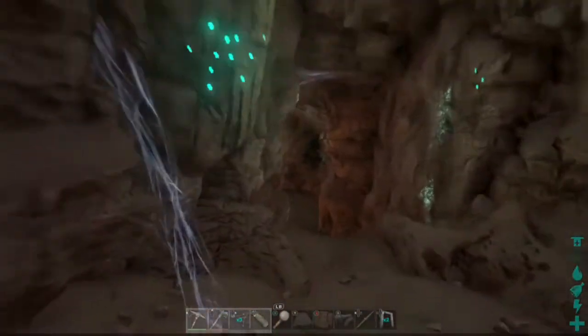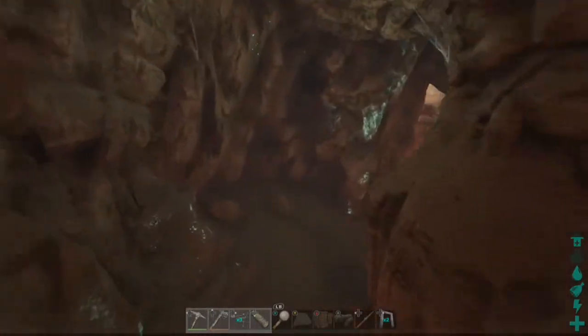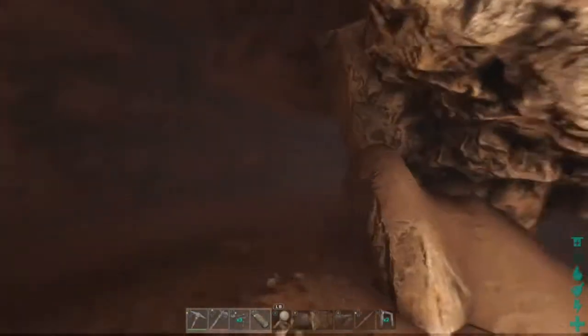I actually really like the glowing things they've added. I think they had them on the other maps, but they kind of stand out a bit more here because it's like orange and just kind of stands out a bit more, which is kind of nice. Also the light shining in, they did really well with that.